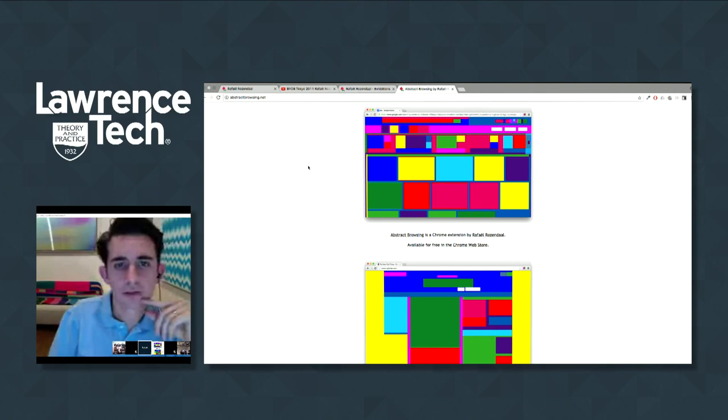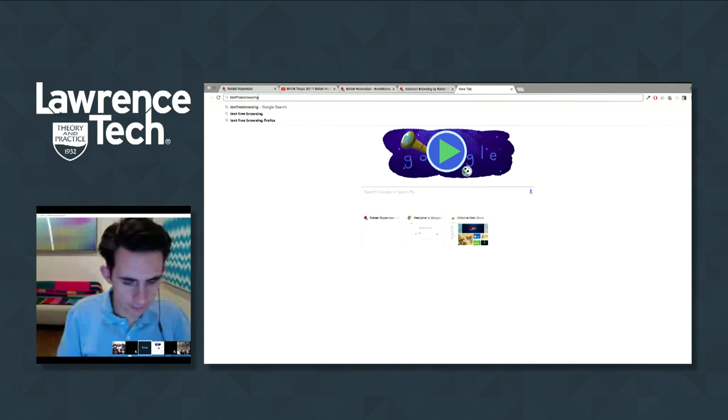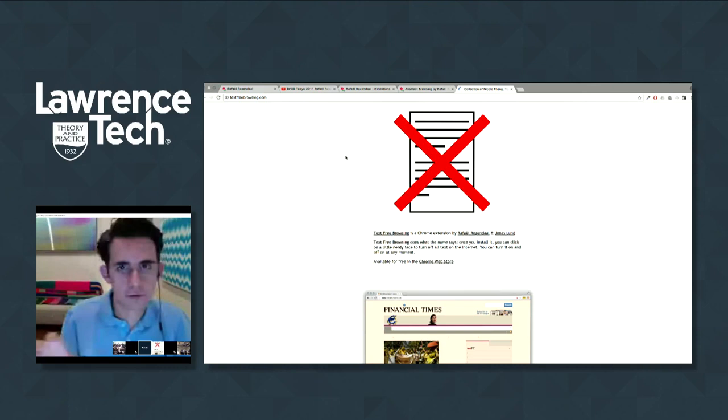Okay. So the next project is abstract browsing. It started with another project called text-free browsing. So most of my projects are single JavaScript or Flash, single visual experiences in a domain name. But this is a Chrome extension. So I thought when the internet started, there was a way of web surfing that was image-free browsing because the bandwidth was very low. So as a way to save money, you could turn off images and just browse the web, just pure text. And I thought the opposite is interesting when you browse without text.